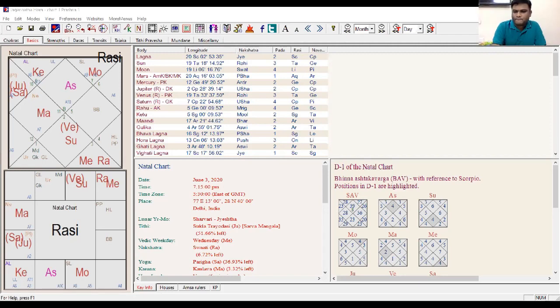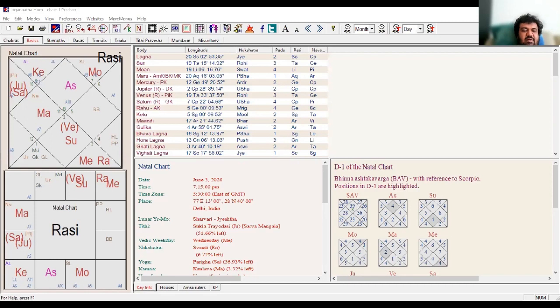So when Jupiter aspects Gulika in the Prashna chart, from that time onwards we have to predict, let's say 280 days, and say that the child will be born. No, Jupiter aspecting Gulika is not required. We are not talking about Jupiter aspect on Gulika. I am saying the Lord of Gulika and the sign Lord.